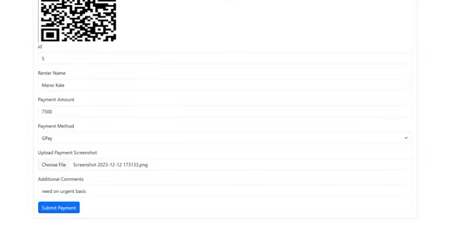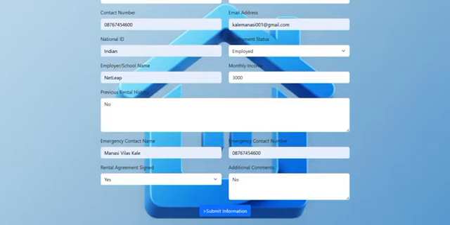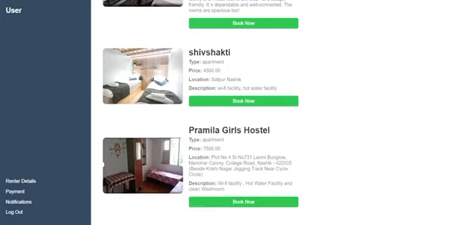After this process, let's get back to the owner's dashboard so we can see whether the information mentioned by the renter in the payment section and the payment made is genuine or not.